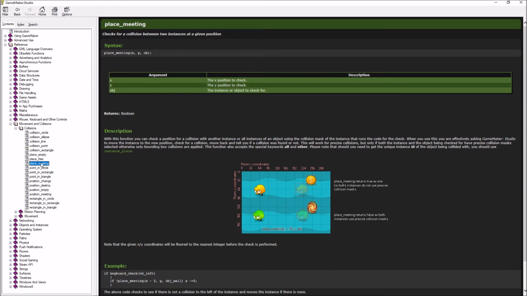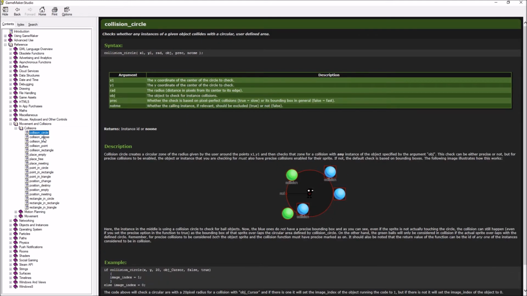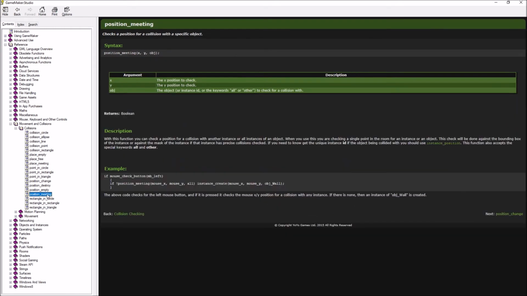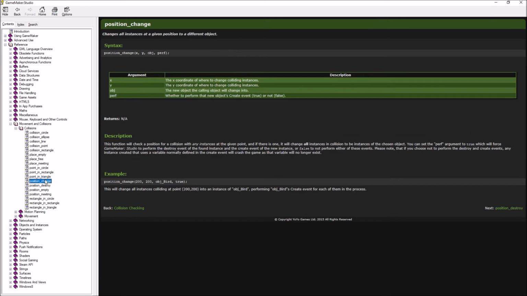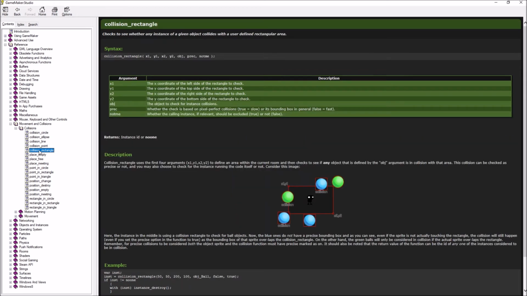Place meeting returns a boolean. Collision rectangle wouldn't work, though.